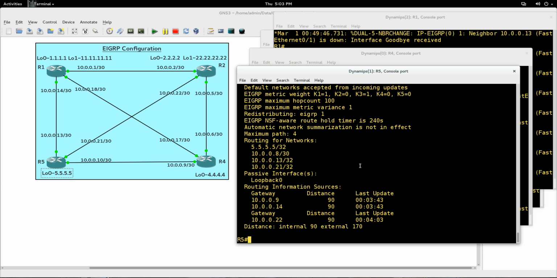All right, and I'm going to cut it at that point. Like I said, with EIGRP, there's a heck of a lot to do. There's a heck of a lot to learn, but it's kind of a low barrier to entry. You only need a couple commands, and then you can just throw it in your emulator or real equipment, start playing around with it, and you kind of learn that way. So that's all I wanted to show you here, and I will see you in future videos.